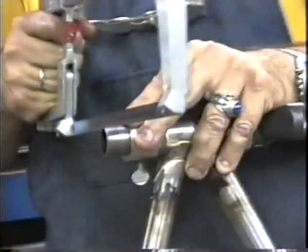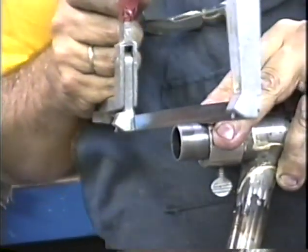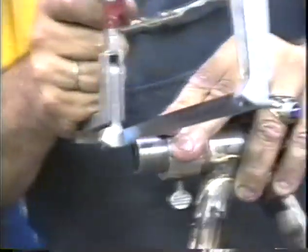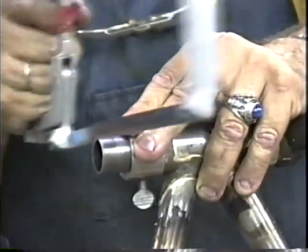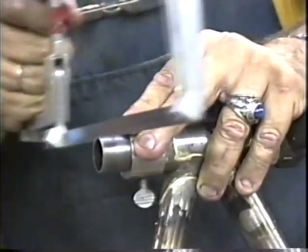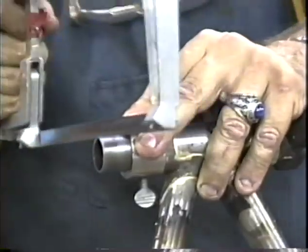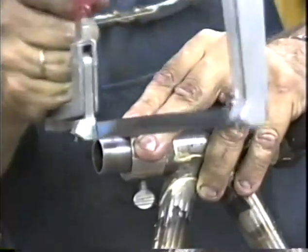Sometimes people say, oh, how do you make a straight cut on a steering column? Well, the big key is to have a nice sharp blade. If your blade is wearing out, don't hesitate to replace it. A nice sharp blade is going to make a much straighter cut than a dull bent blade.